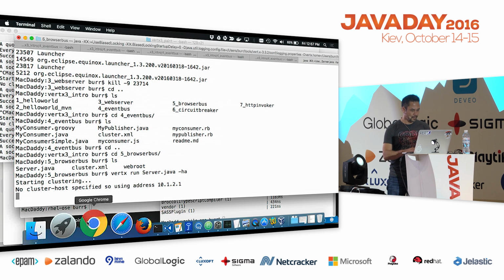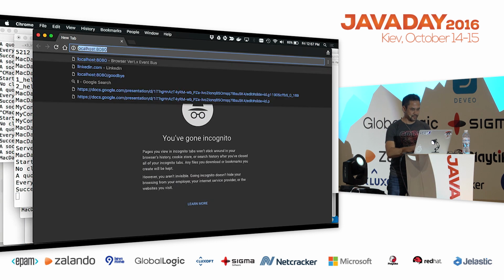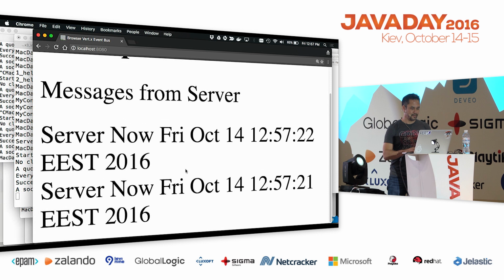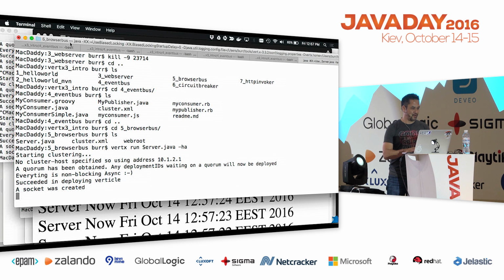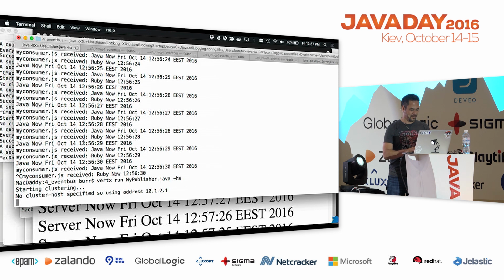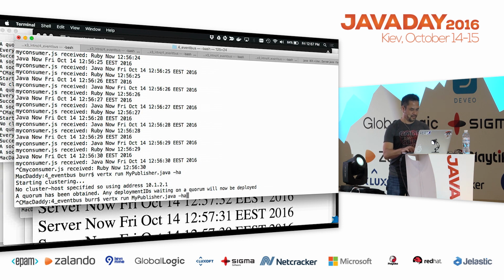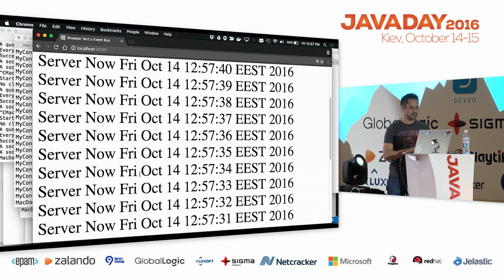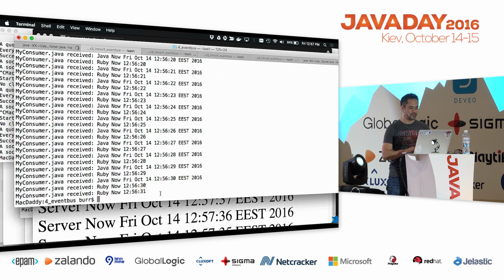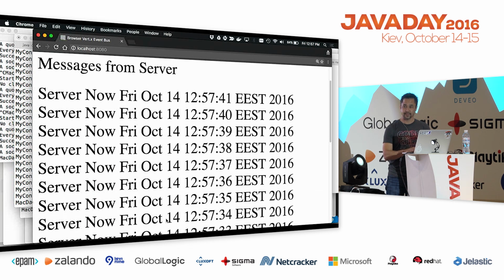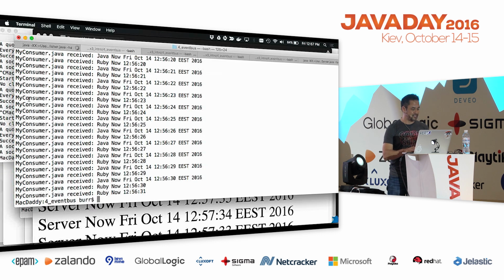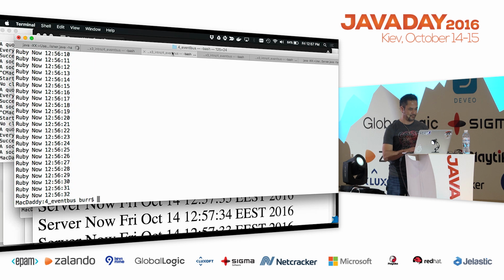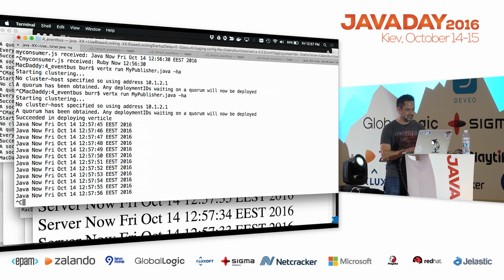And if I come over here to my browser, okay, there are messages coming in now from the server side. And if I go back over here and actually run this other one, or even over here, yep. Okay. So in this case, I'm actually just publishing messages from different places within the bus, and then it's basically just pushing those out to the browser itself. So the idea is that the browser can actually be an extension of the Vert.x event bus. I won't leave all that running because there's just too much stuff running here. But the idea is you can basically push things directly out to the browser.